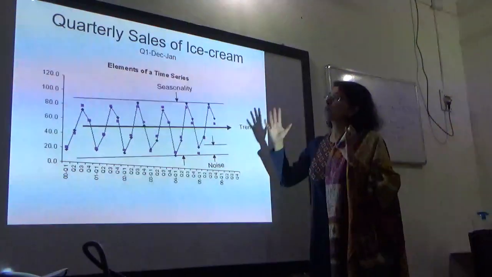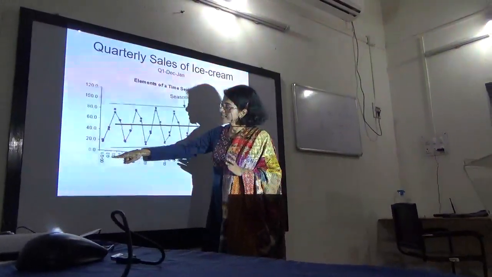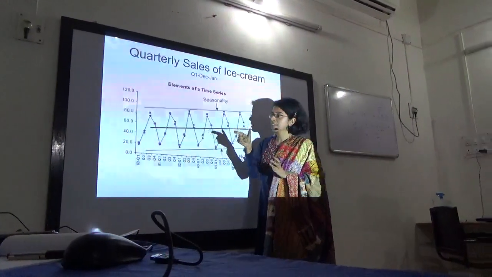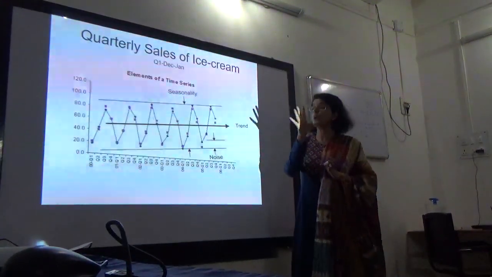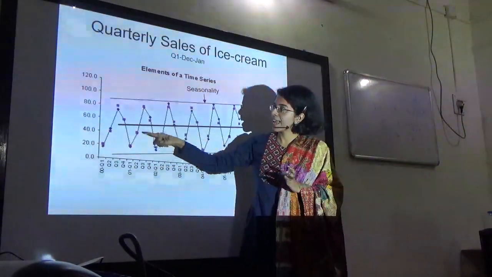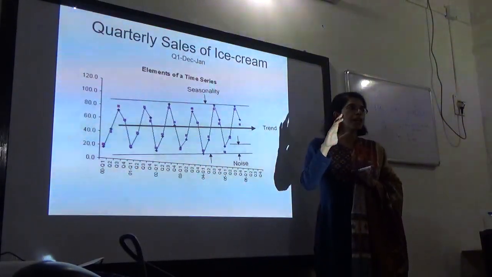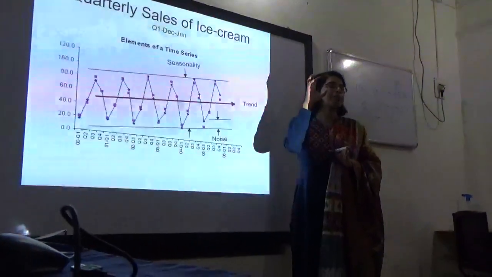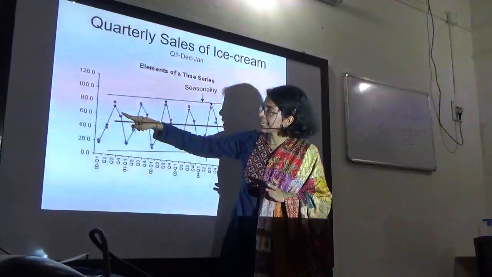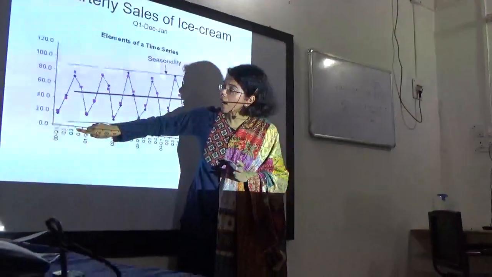It is the quarterly sales of ice cream. You see there are 4 quarters, 1, 2, 3, 4, as we know that each year comprises 4 quarters. So you will see every year, what did you expect? During April, May, June, July, we just rush for grabbing a cone of ice cream. So ice cream sales go up between the second quarter and the third quarter.